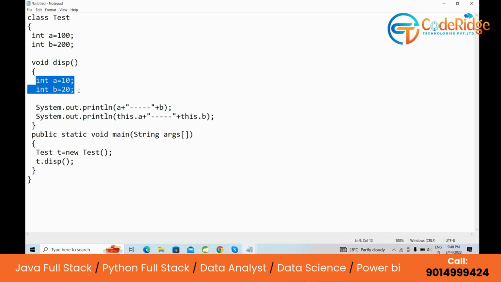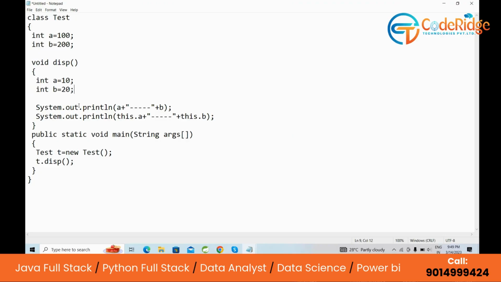The variables which are inside a class and outside of the method are instance variables. I already explained that in yesterday's class. Then these two are local variables. Why is this a local variable? Because the variable is available within a method.